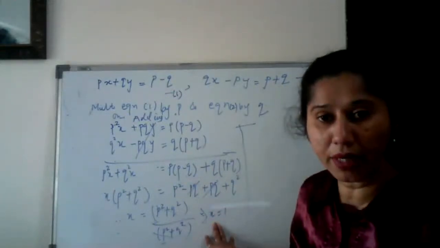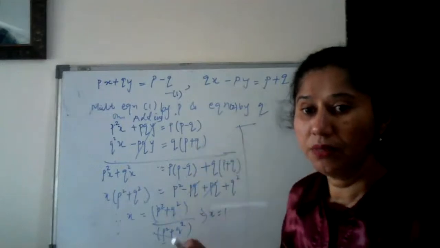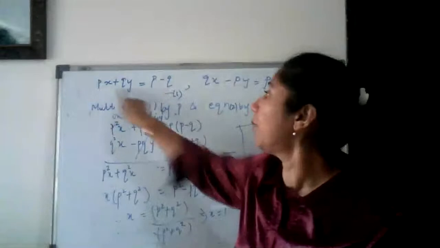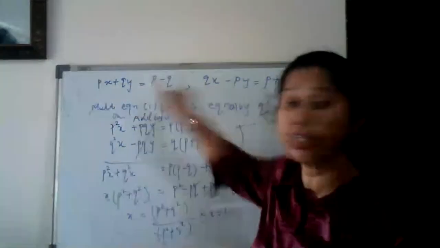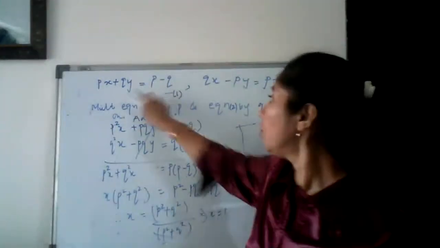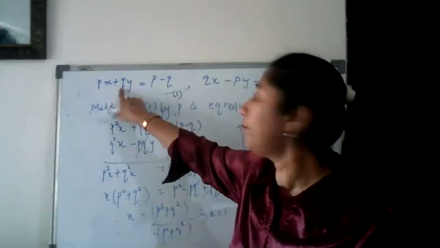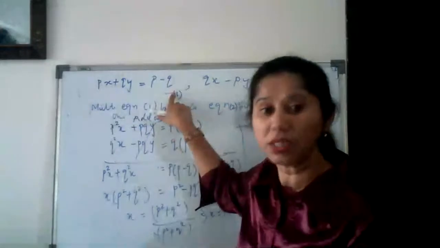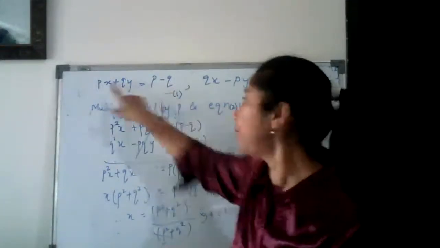सो एक्स इज इक्वल टू 1 आ गया. आई होप सबका समझ आया. P इंटू P क्या होगा? P स्क्वायर ही होगा ना. मैं यहाँ पे P से मल्टीप्लाई कर रही हूँ क्योंकि मुझे ये y का कोएफिशिएंट इक्वल लाना है. ओके, तो यहाँ Q है, यहाँ P है, तो मुझे यहाँ पे P से मल्टीप्लाई करना है, तब जाके इक्वल होगा. और यहाँ पे पूरे इक्वेशन को नेचुरली हम मल्टीप्लाई करते हैं, तो नेचुरली P इंटू P क्या होगा?